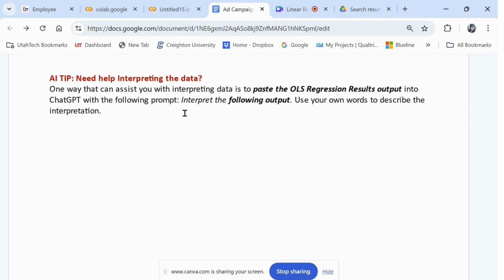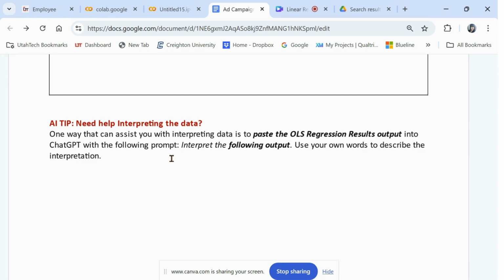And happy analyzing. I hope that you've enjoyed this regression. I know it's a lot of copying and pasting, but I tell you, it's a heck of a lot easier than cleaning a data file because some of our Python codes did that for us. But remember, regression is really important because as marketers, our job is to predict sales, and we want to test and learn different campaigns, and this is a great way of doing that.